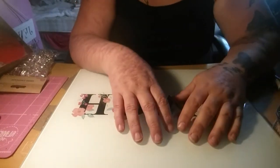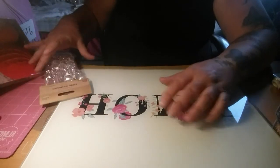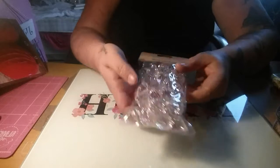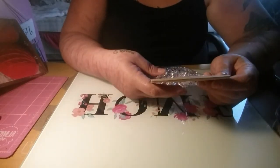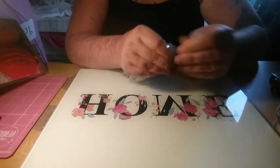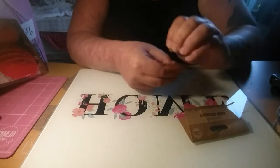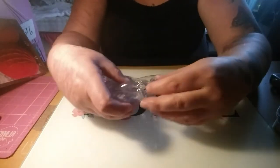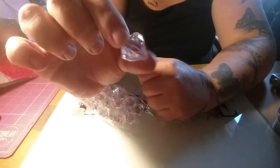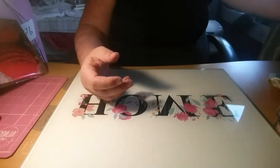I haven't been into Poundworld for a while and there was quite a lot I liked - I'll pop back for more. But I was with my son who was in a huff after his shop, so I had to be quick. I got these - 40 pack decorative diamond gems. I'm not sure what I'll do with them yet, but anything sparkly, I had to pick them up. I could use them on rosettes. They're absolutely stunning, about an inch each, and you get 40 for a pound. You could also use them for wedding table decorations.